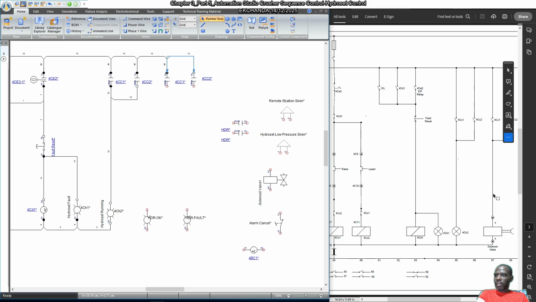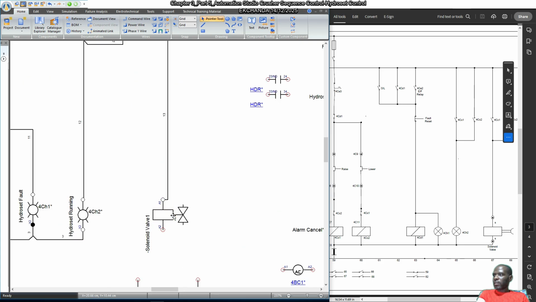Okay, this is targeted towards the solenoid valve. So we need our solenoid valve in this position, so that now we have something like this. So this end is connected to the neutral end of the control.